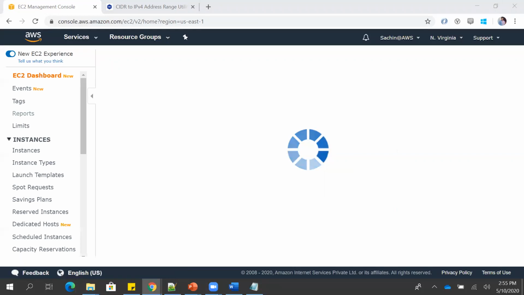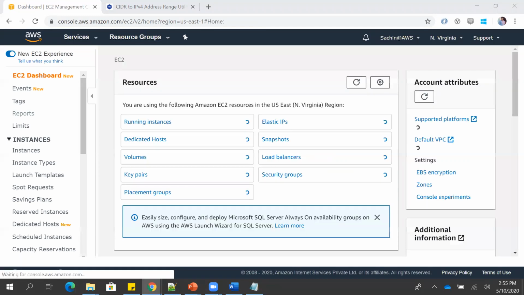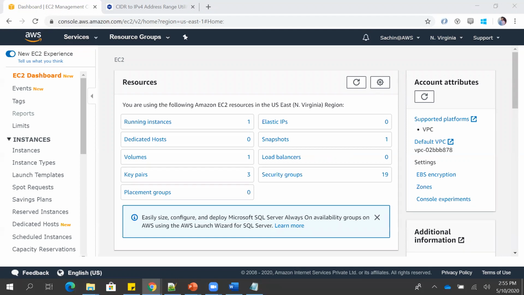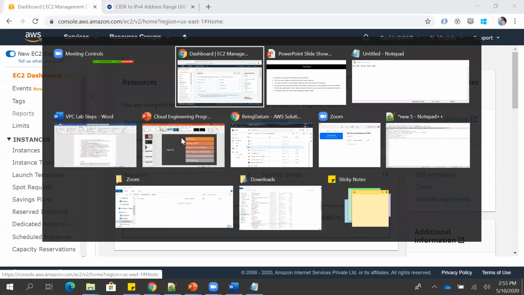First the public EC2 instance: assign your demo VPC which you created and choose a public subnet, A or B, it's up to you. Similarly, create a private EC2 instance with the same AMI, assign the demo VPC and choose private subnet A or B. For my demonstration, I am using private subnet A for the private one.